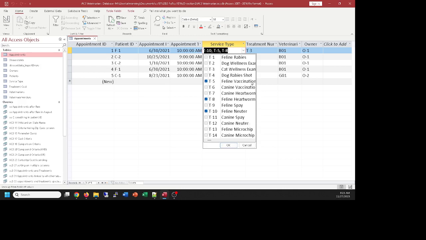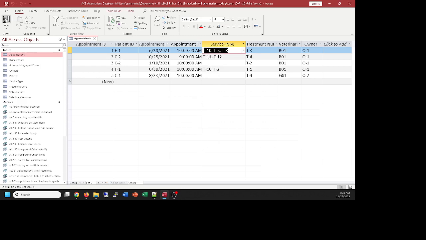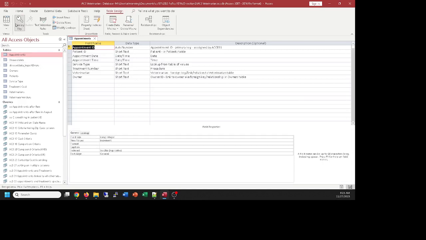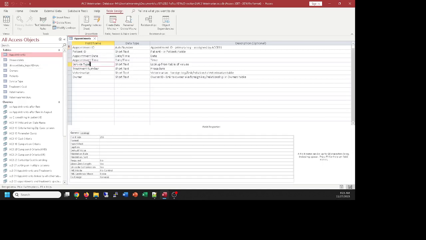Now let's see, how did we do that? Let's go back to design view. And we see under the service type, under lookup, down here, clicking lookup in the properties after selecting service type, that I see that the source for my service type was another table.